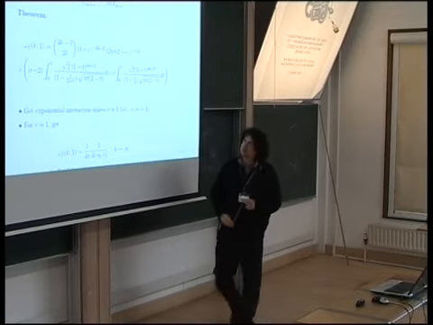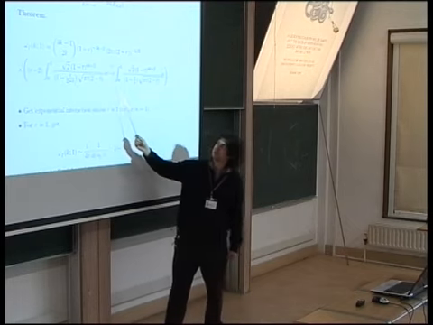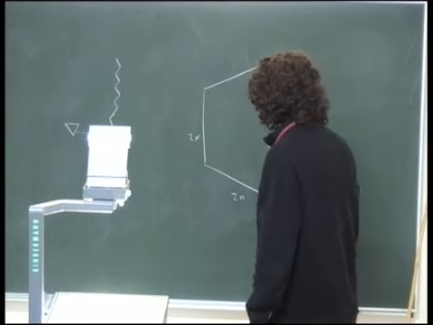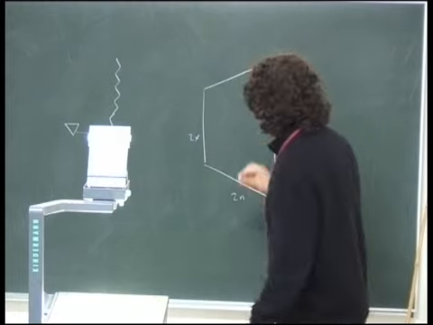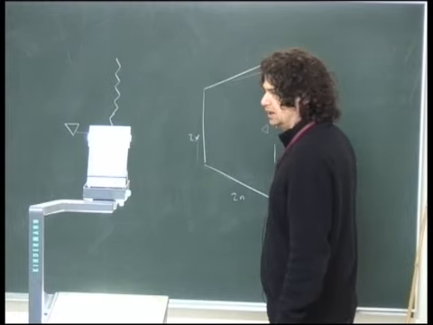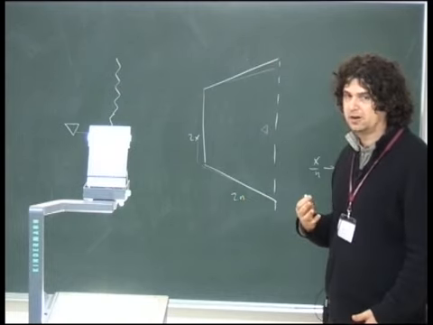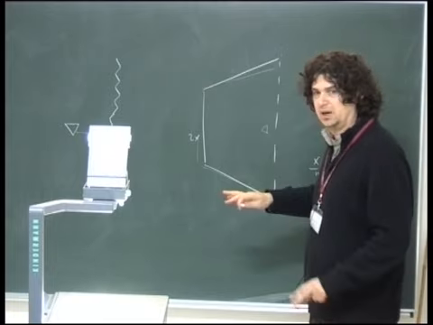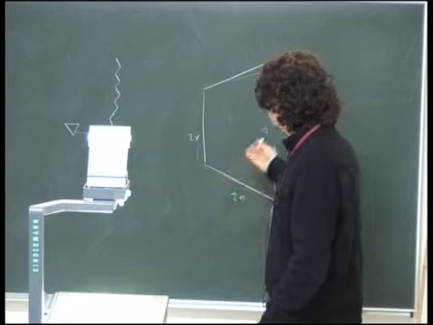And then you can do the asymptotics as k goes to infinity, because these are Laplace type integrals. So you apply Laplace's method, right? And it's interesting that you get this exponential interaction unless r is equal to 1. So I want to emphasize this. It's a bit surprising, perhaps, at first. By the way, the same happens without the boundary in the bulk, if you go back to the previous pictures. But this is just an illustration of the fact that the interaction with the boundary is so strongly exponential, so overpowering, that it somehow reaches all the way into the middle. And unless these miraculously cancel out and you get polynomial interaction, you get this exponential interaction.